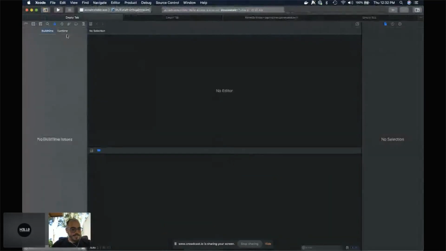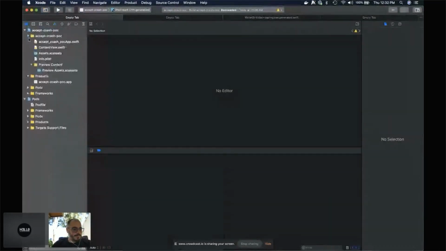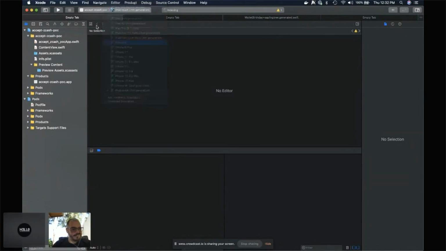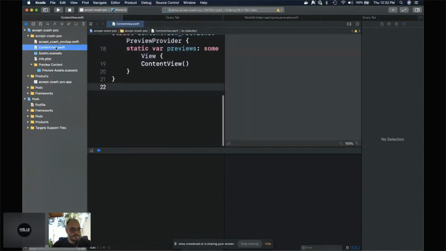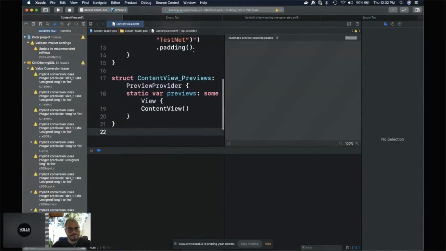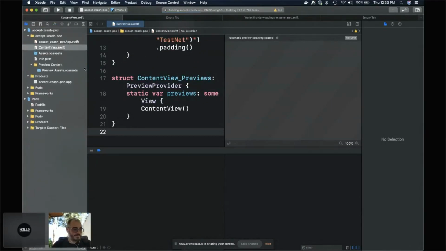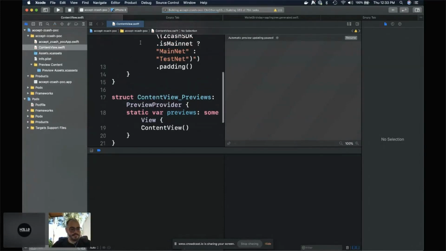Open the workspace. Okay. And let's see if it runs. I'm going to run it on a different device. And let's see if it works. I hope the demo gods are nice. So far, so good.